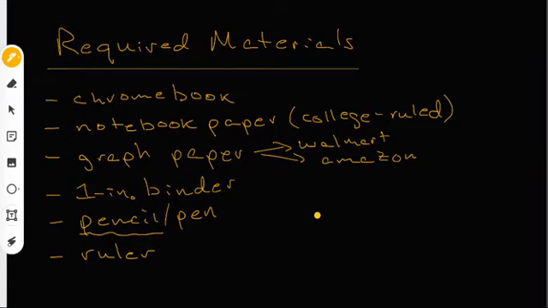Okay? So I have two more things that I want to talk about before I let you guys go, and that's how you can get help for the class and what's going to be due this week. So on the next slide, we're going to be talking about those two things.